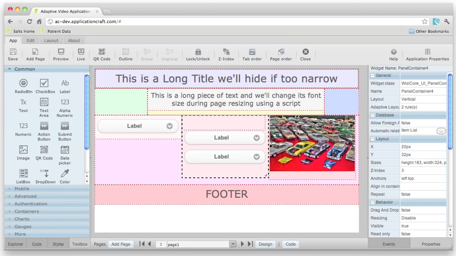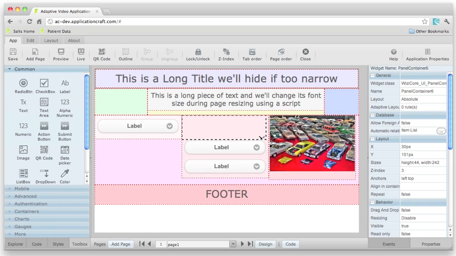This next concept is one of the most powerful and also maybe the trickiest one to learn. It's the concept of the container's layout mode property. If we take a look at this container here, for instance, let's make this a bit bigger, we're going to explain first of all the simplest layout mode, which is absolute.